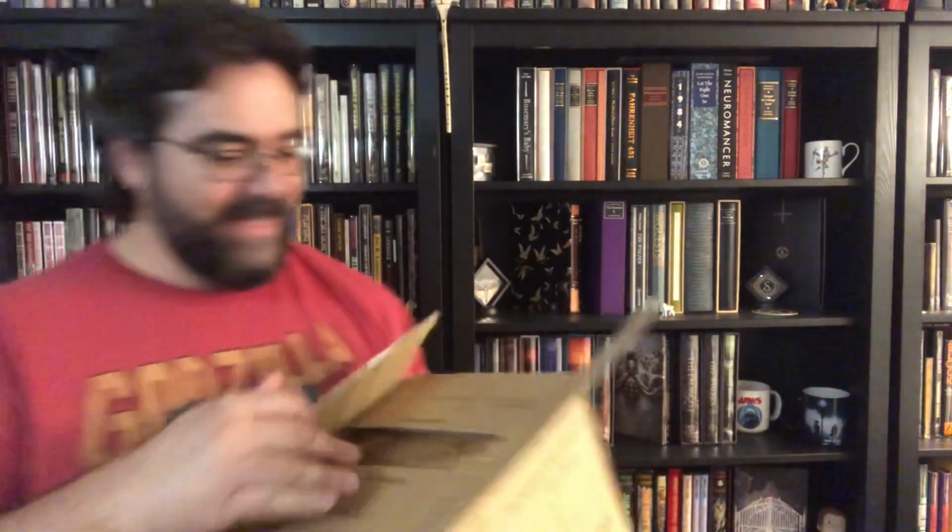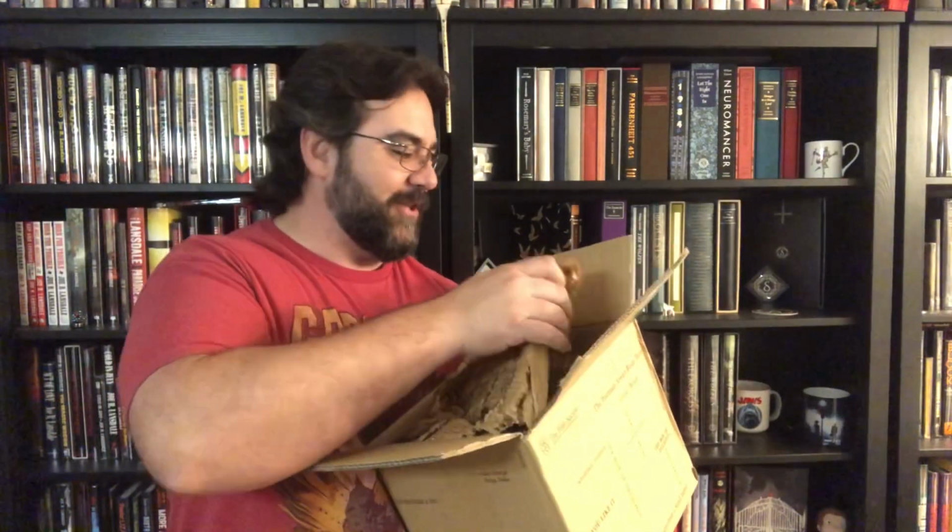So first things first, I honestly have no idea which one's on top, and that's the one that we're going to look at right off the bat. So let me get this thing opened up. I got a big box and 4 books, and I'm hoping that our friends at the Folio Society did me a good favor and packaged this stuff up right. The last couple of books that I got from the Folio Society were packaged well, and I didn't have damage to the books. So we're hoping that that streak continues here, and hoping that what I got is nice, ready for the shelf, and truly exciting.